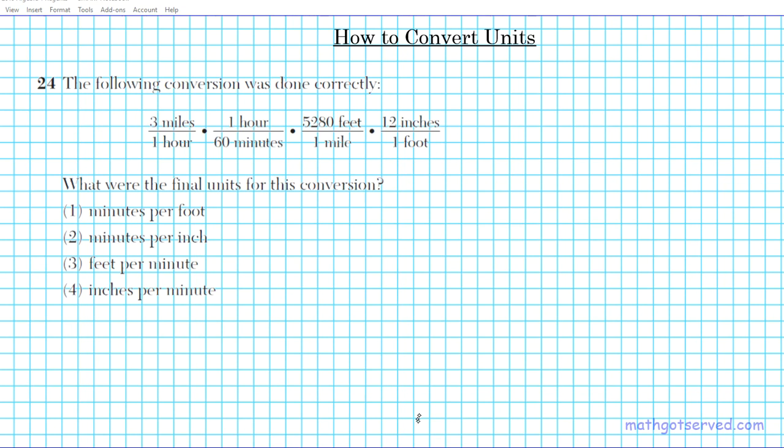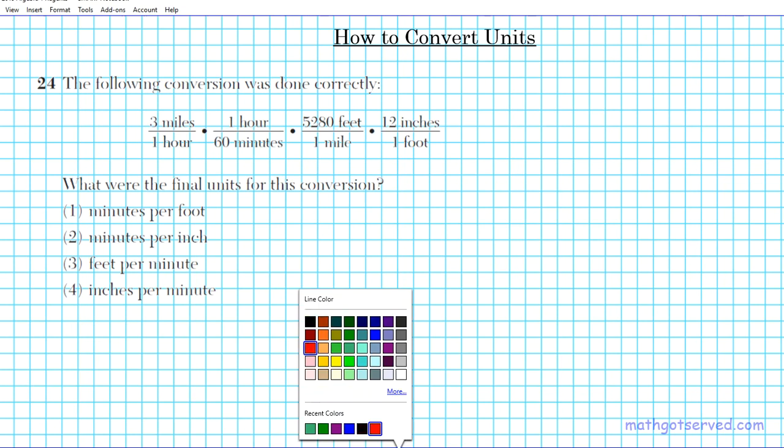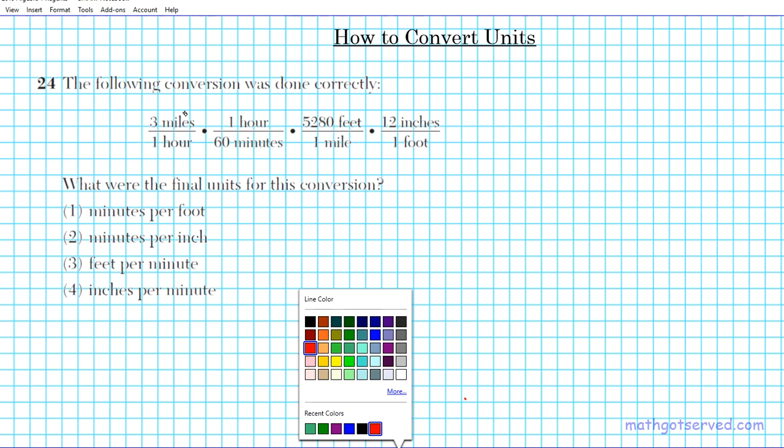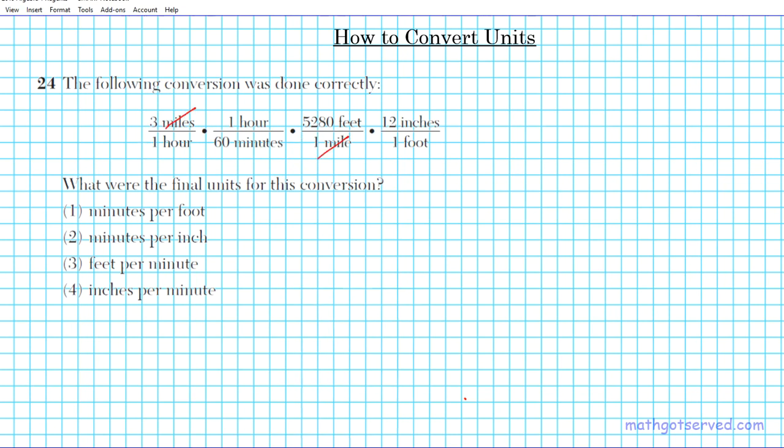Basically the cancellation procedure is that any unit that's in the denominator can cancel out any identical unit in the numerator. They do not have to be adjacent. For example, look at the unit miles. Mile or miles, this is in the numerator, this is in the denominator. Identical they are, so they divide each other out. The reason is that multiplication commutes, so this 3 miles could be moved over here. Doesn't really matter because it's a product, so you can commute the conversion factors.